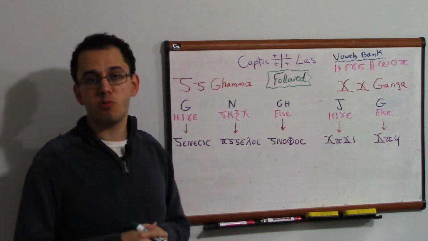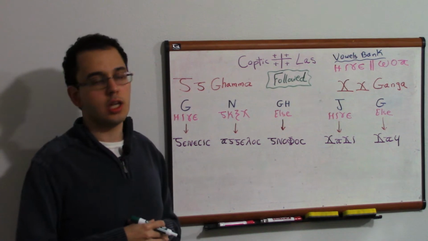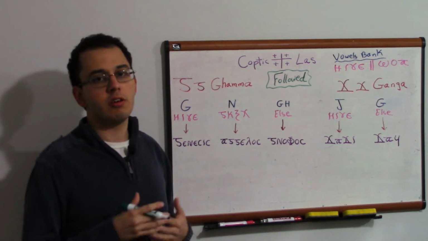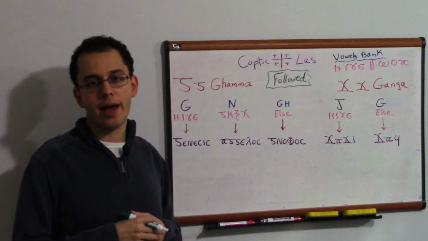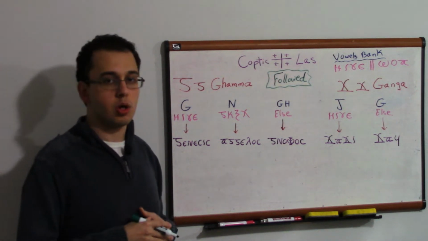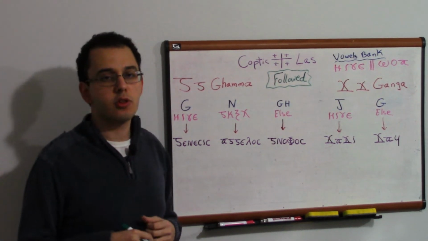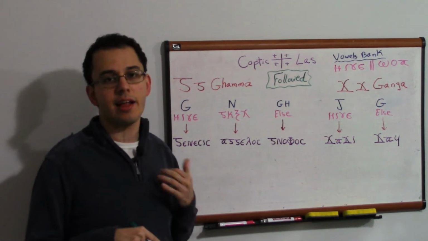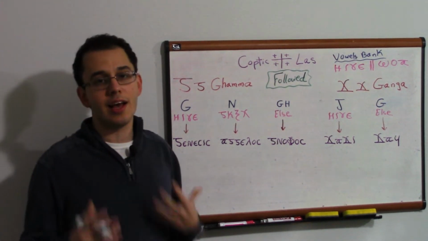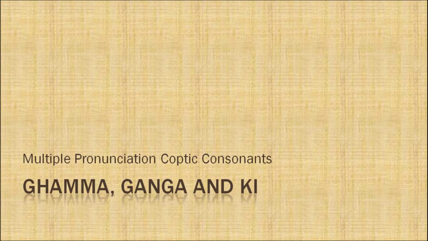It's been a while since we've posted a video, but we're finally going to continue and finish quarter 3. We already started the first 2 videos of quarter 3 a while back, where we started the quarter talking about multi-pronunciation consonants, and we've talked about beta, delta, theta, and the jinkim. And today we're going to cover the last 3 consonants in the Coptic language, and with that we'll be finished with all the Coptic alphabet.